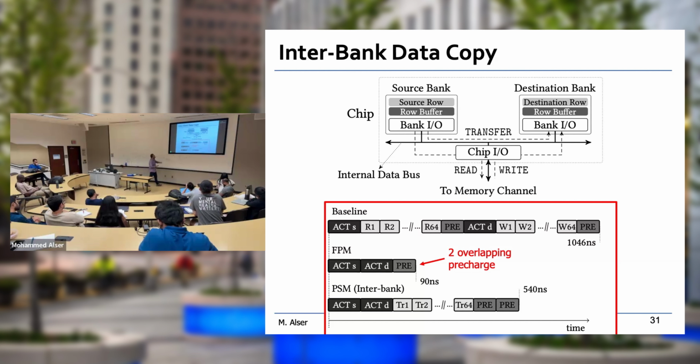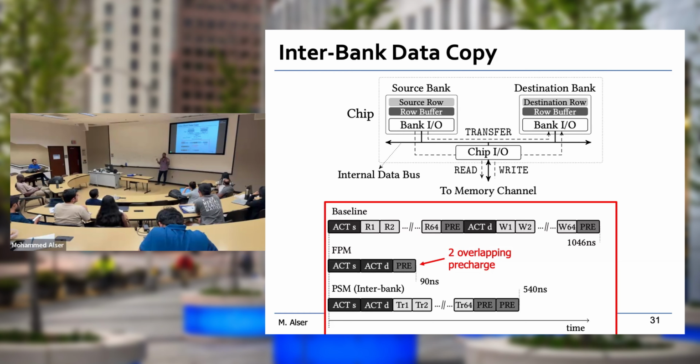Now, there are two examples here. Moving between two subarrays is not shown because it's really complex, and the commands that I send from the memory controller are not usual. They introduced their own commands. Now the first one is the easiest, where you just transfer within a subarray. So what you need to do is activate two rows and then pre-charge both of them.